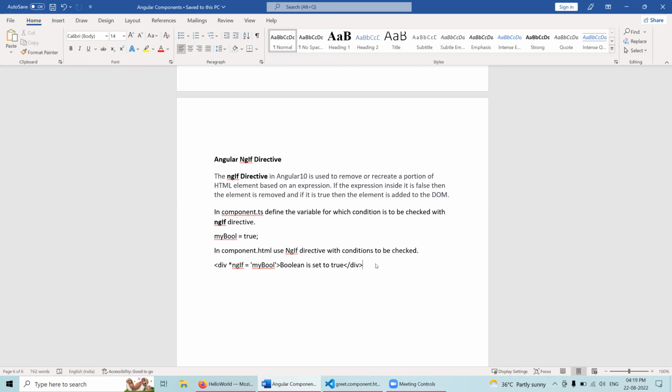Generally, in real time, we show some values according to the user role. Suppose we want to display some value when he is admin, or we want to remove that value when he is a normal user with a user role. Then we can remove that HTML. If we want to show it for the admin, who has all the rights, then we will use this.